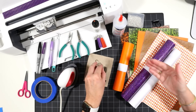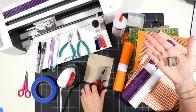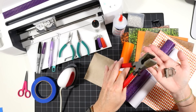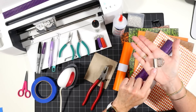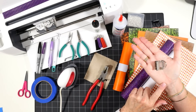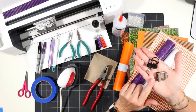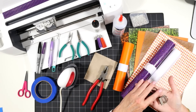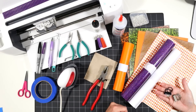To attach the key fob wristlet hardware, I'm using one-inch key fob wristlet pieces which often come with a set of special rubber-tipped pliers. These pliers allow you to clamp the ends onto the edges of the faux leather wristlet without scratching. They come in a lot of different colors — there's black for Halloween, and you could even buy black jump rings too. Let's hop into Design Space and get our faux leather and heat transfer vinyl cut out and our wristlets assembled.